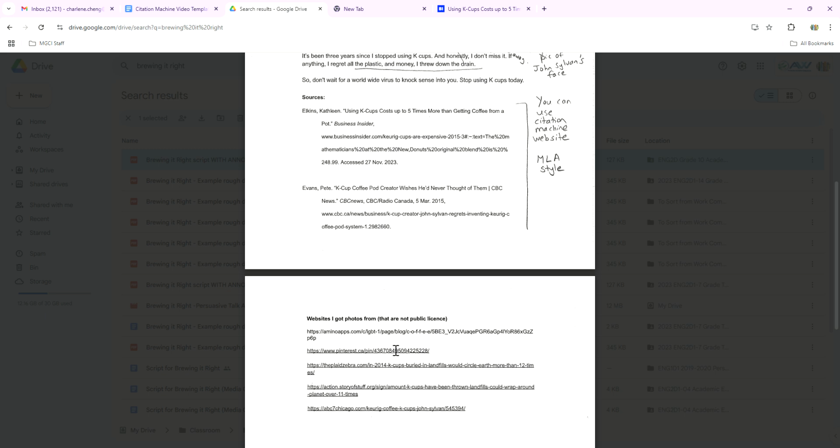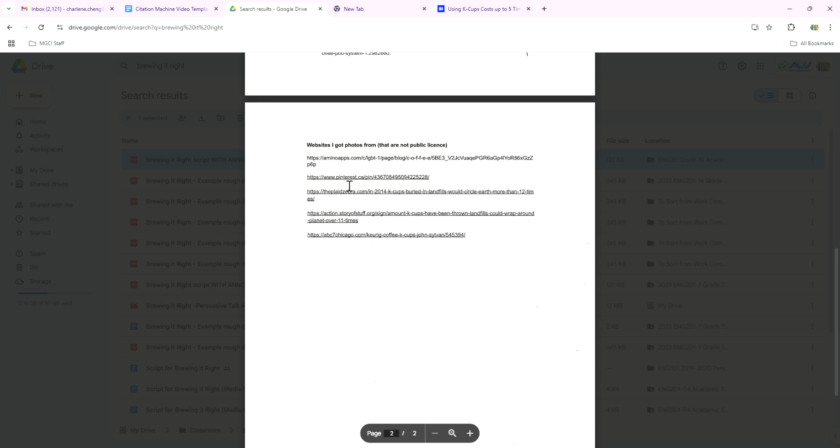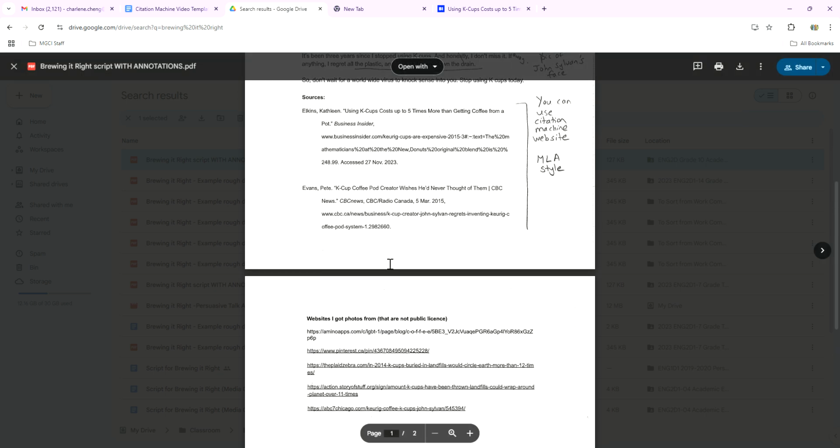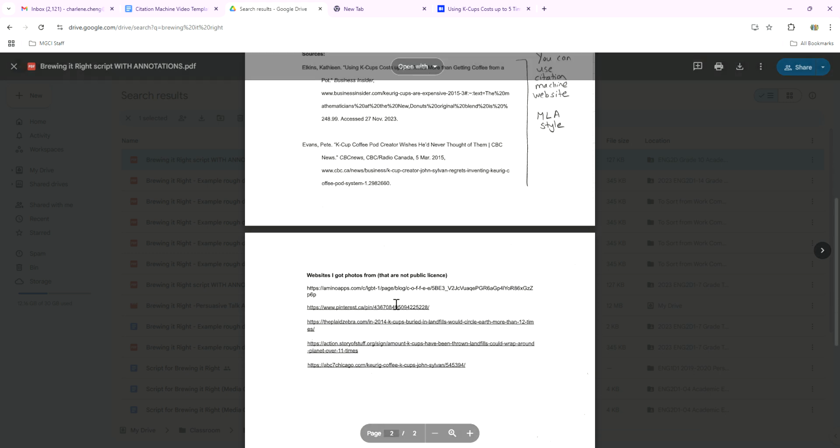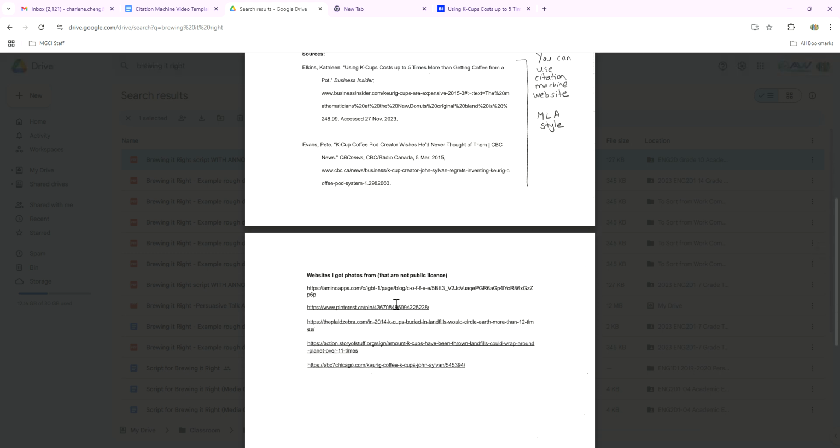The reason I've set them apart is, as mentioned in class, due to the time constraints in the assignment, I'm not expecting you to source in proper MLA style all of your photos. So you'll notice the photos here are only listed as URLs to make it quicker for yourself. And if you've received a photo from WeVideo or a public domain like Creative Commons license, you don't need to source those. These are just photos that you took from other people's private websites, where you need to give the right to the copyright of the person who took the photo.